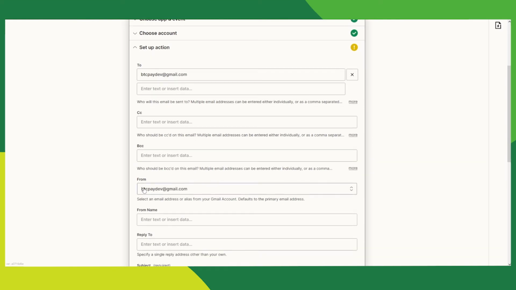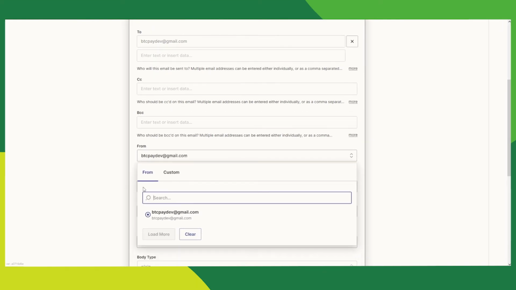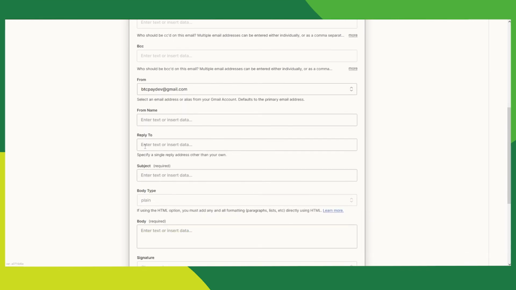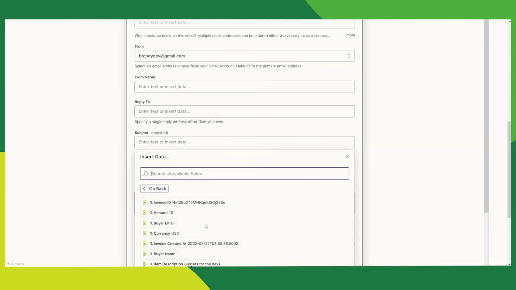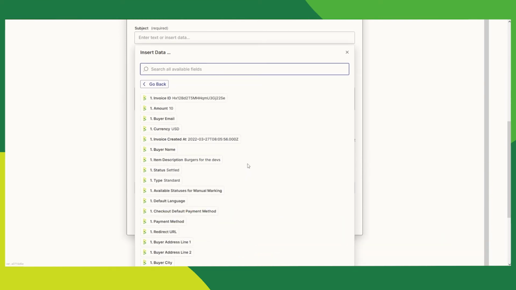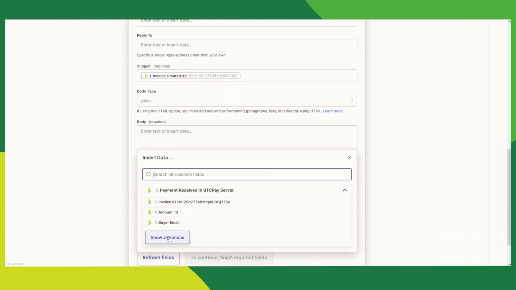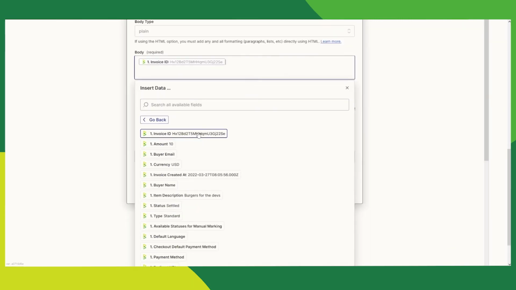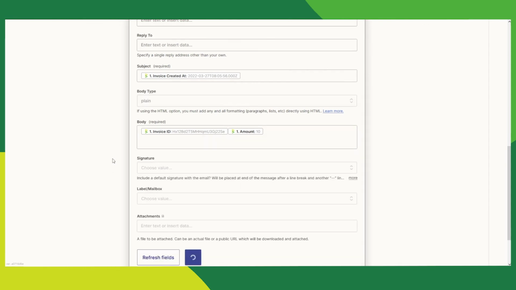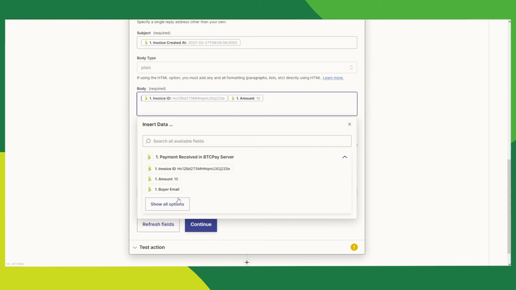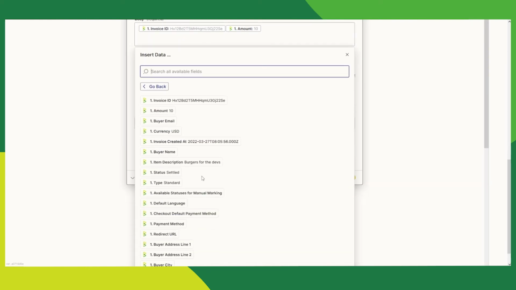For each action, there are predefined options to choose from, or you can put in your own plain text. It could be a combination of store name, total amount of the customer's order, and a thank you as a subject. For my use case, I want this Zap to send me an email with the record of the invoice as a subject field. And lastly, I'll add the payment status to the body field as well.